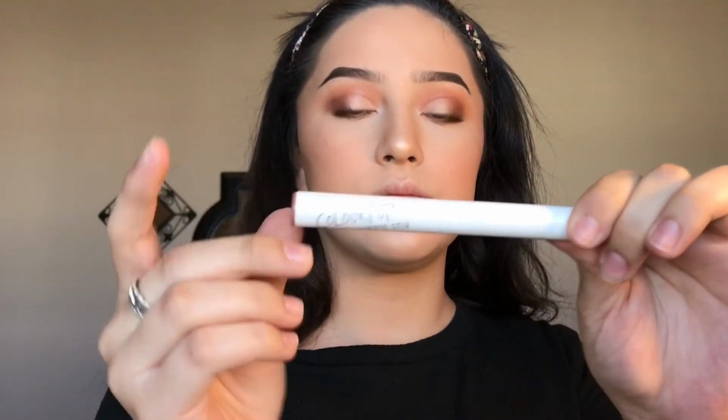Alright, we're almost done. Now we're going into the lip shade. I just stayed with something neutral. I could have done a darker lip, but I didn't. But it's still one of my favorite lip colors. This is the ColourPop and Kathleen Lights collaboration. This is the shade Aquarius. It's my favorite nude shade ever, like ever. And this formula, the cream formula from ColourPop, is just so good. But I don't know if you guys can tell, I love Kathleen Lights.